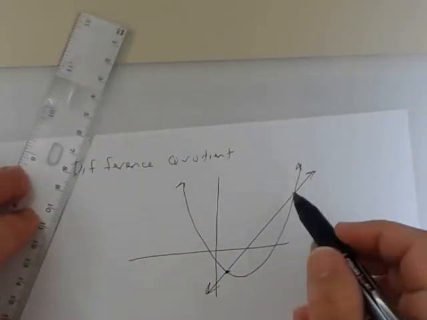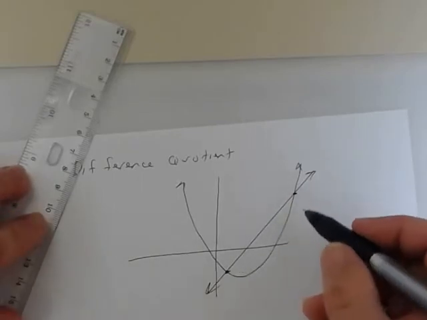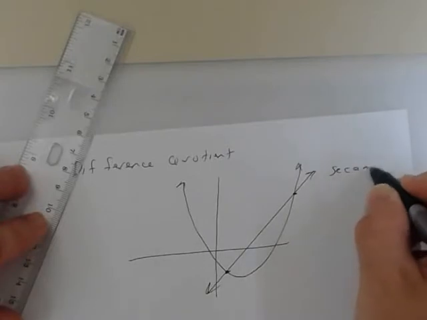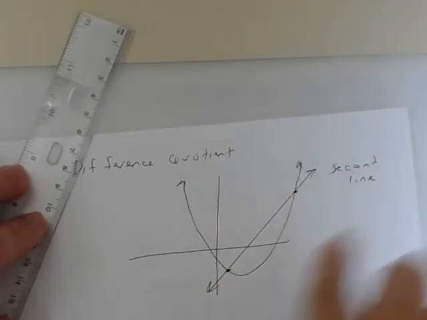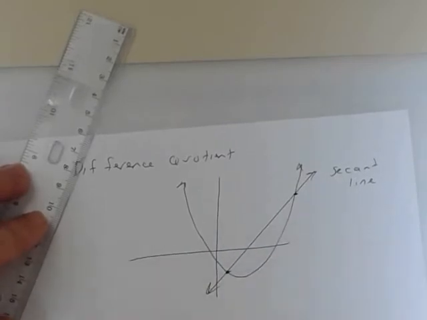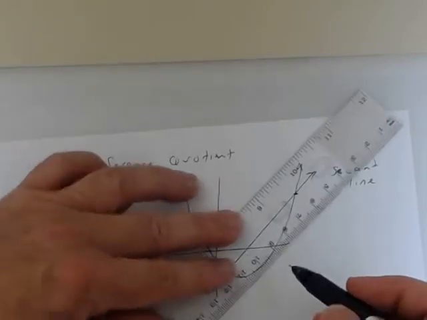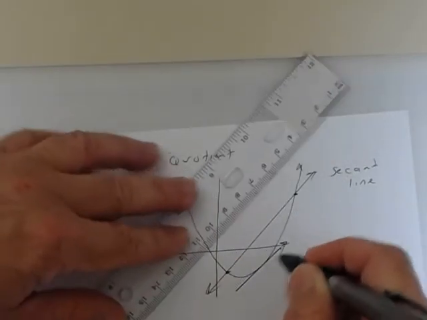that line, see how that line intersected the graph twice? That line is called a secant line. You don't have to know that for here. You're going to need to know it next semester. That's called a secant line versus a tangent line. A tangent line is a line that touches it only once. Something like this. That would be a tangent line here.